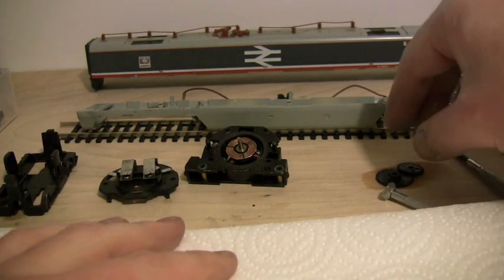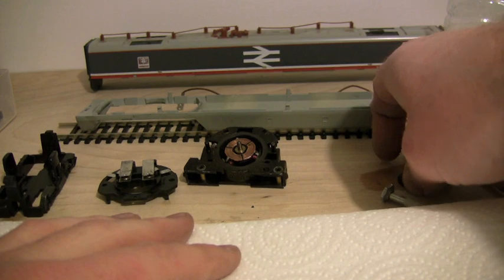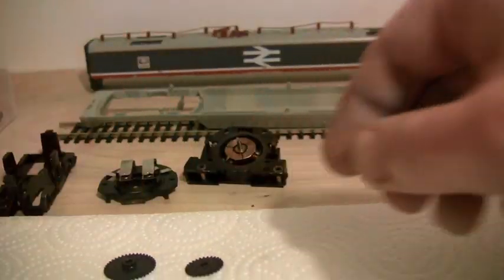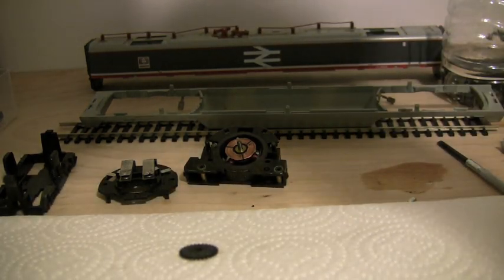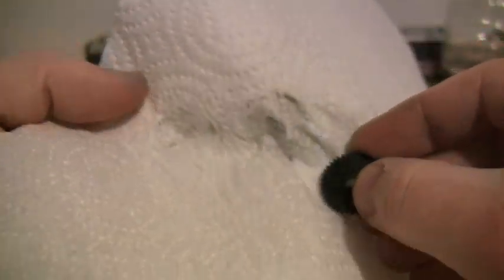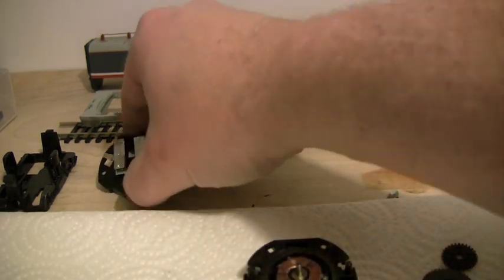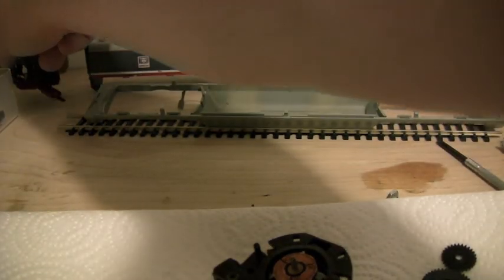Okay, so now what we're going to do is dry off some of these parts. So I'm going to take the parts that we took out earlier from the right hand side. I'm going to dry this off and you can see they were pretty dirty. So that's off the right hand side. So we're just going to reassemble everything here.